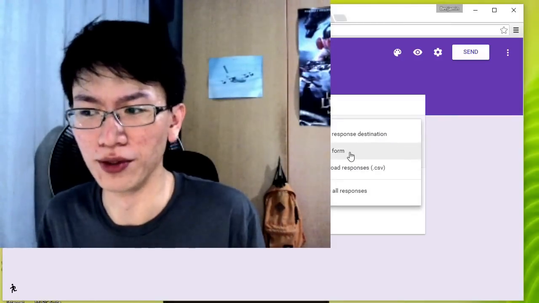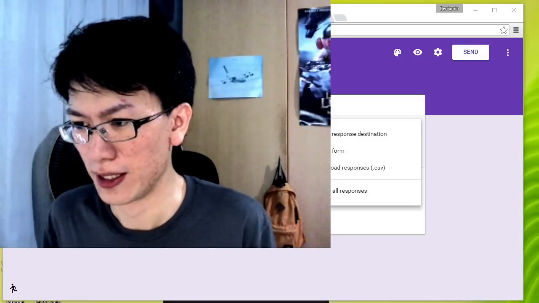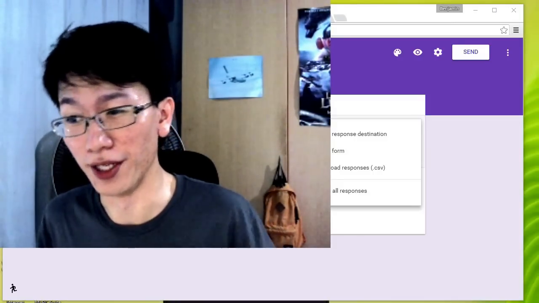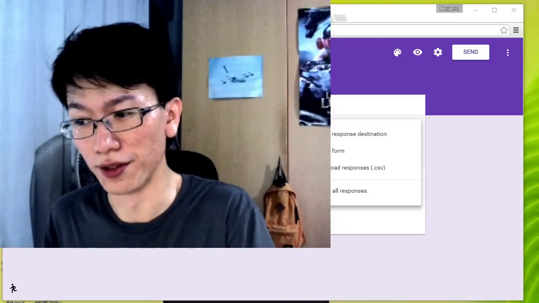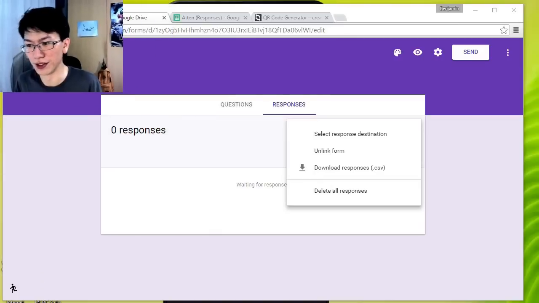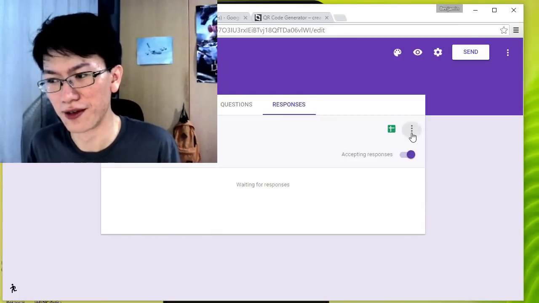And if you want to create a new sheet, like, you know, you're done for today, you want to take another attendance for tomorrow, it's going to be a new one. You could basically go to these three dots.